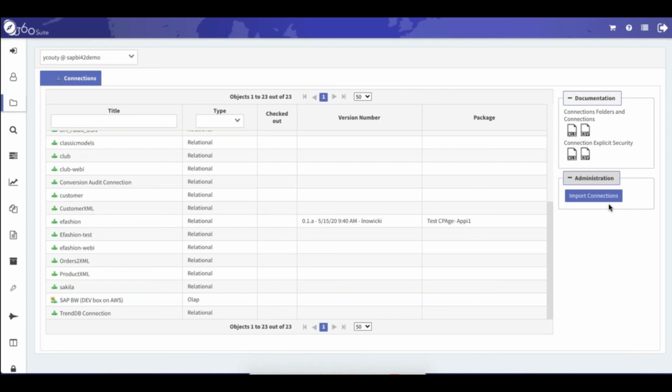It will not change what has been defined on the server though. So if the TNS ORA file needs to be changed, and if the ODBC via the data source names needs to be changed, that needs to be done on the server. 360 does not interact with the Windows or Linux server settings to modify those.